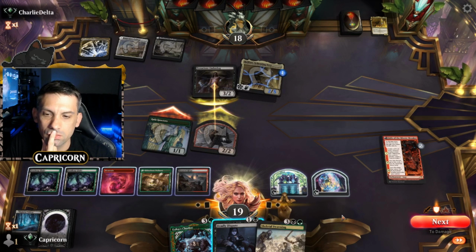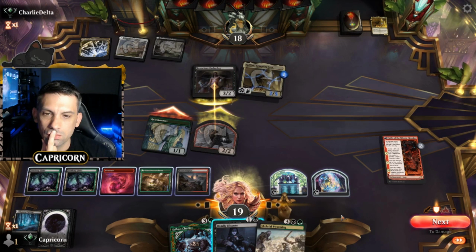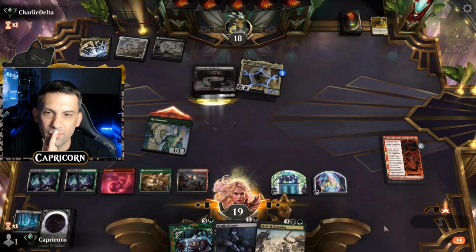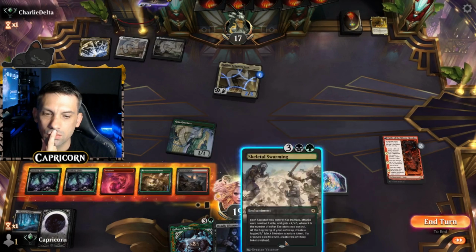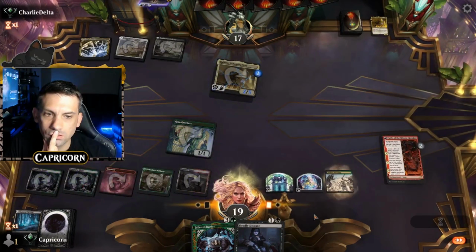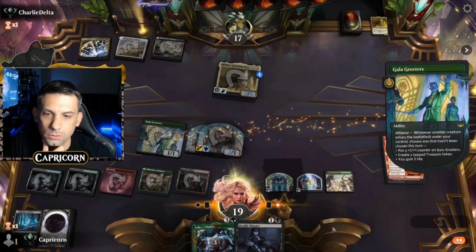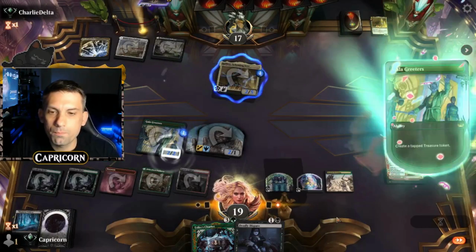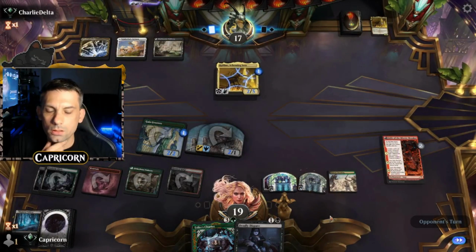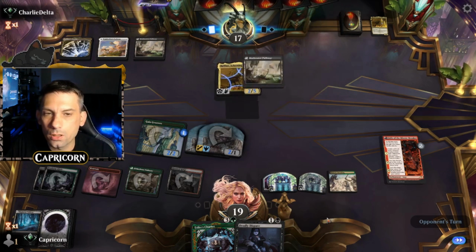Interesting. Yeah, that's fine. End turn, we get 2. So we'll make another treasure, and we'll put a counter on it. Ramping up those treasures for sure.